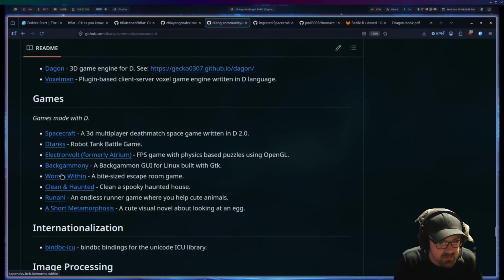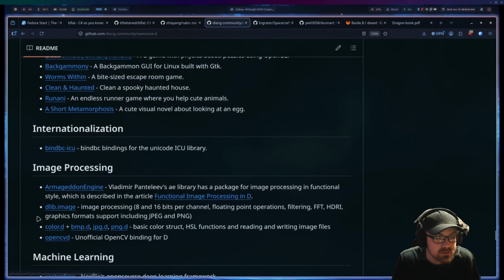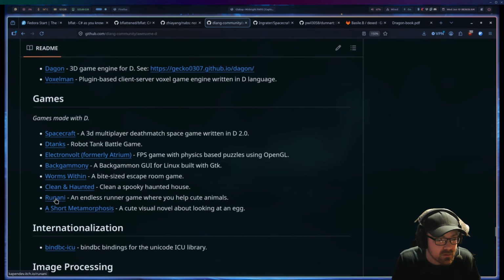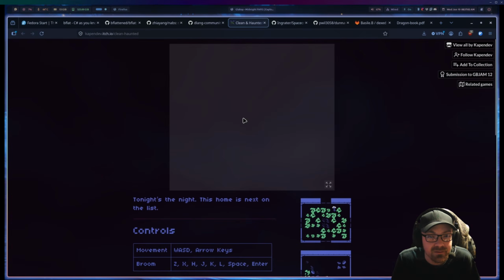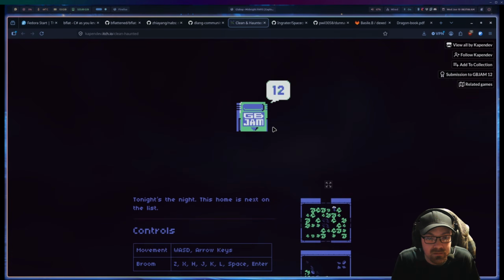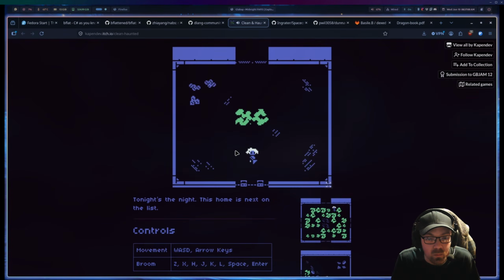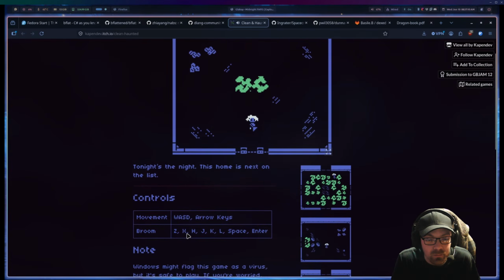Robot Tank Value. I like how it's a 3D game. Also, all of these are open source. I'm sure plenty of them are proprietary. Clean as Pookie Haunted House. Clean as Pookie. Oh, wait, it compiles to Wasm? I guess so. Yeah, that makes sense because it has a GNU and LLVM back end.